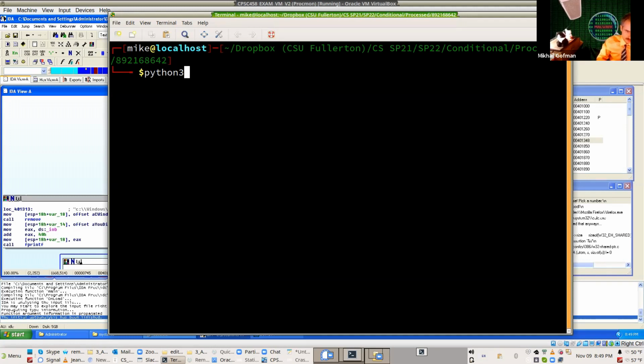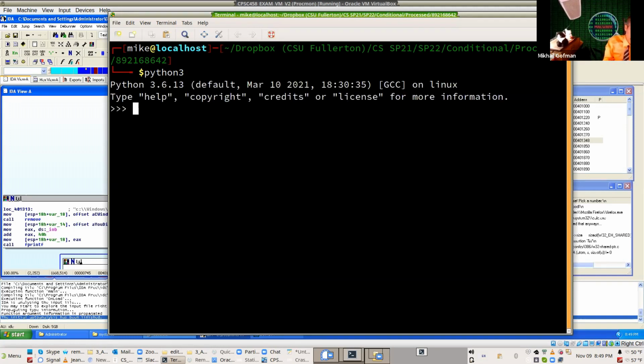You would start Python, and if you want to convert a hexadecimal number to an integer, you type 0x, which tells Python you'll be working with hex numbers, and then you type a hexadecimal number, for example 63, and then you just press enter, and it'll give you base 10. If I want to convert a base 10 number into hexadecimal, I just type hex and a base 10 number, and it'll give me the hexadecimal equivalent.